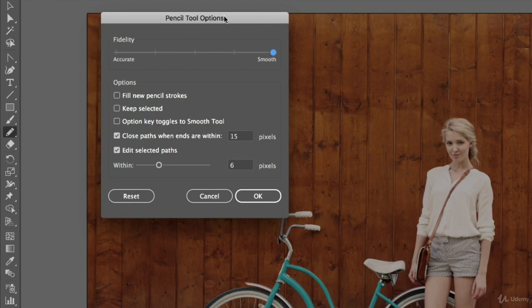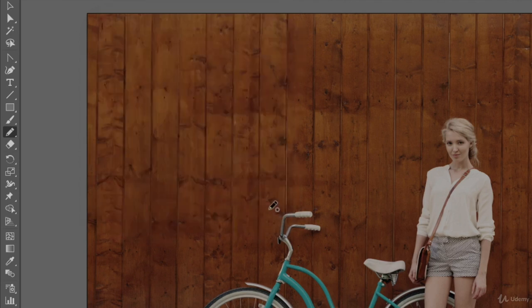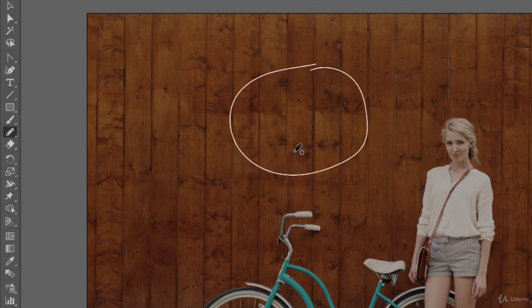Wacom is a little different. Even with a Wacom tablet, where you're drawing with a pen, I like to crank it up. Maybe not as high as this, but we'll go full max smooth. And now when we draw, look what happens. It just kind of makes everything fluid and nice. That's probably not the nicest.